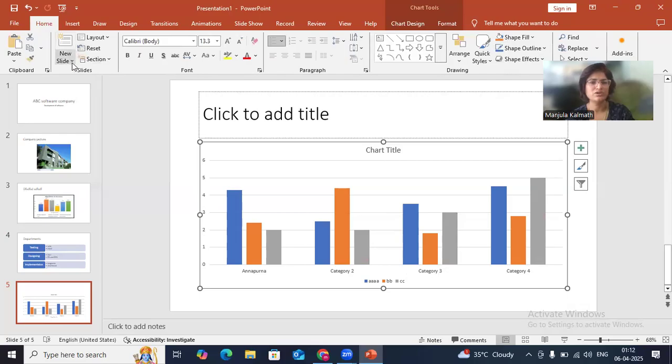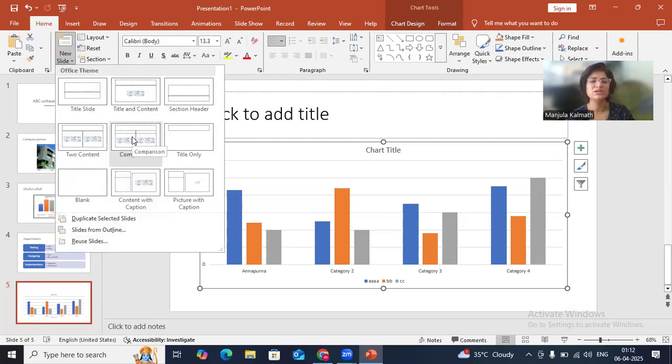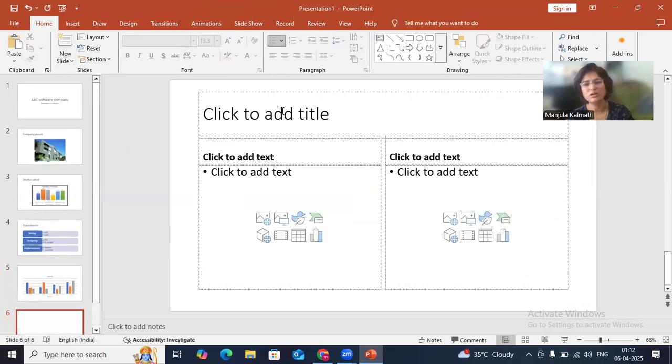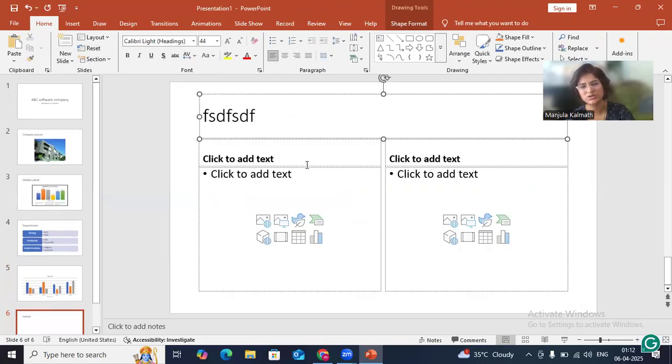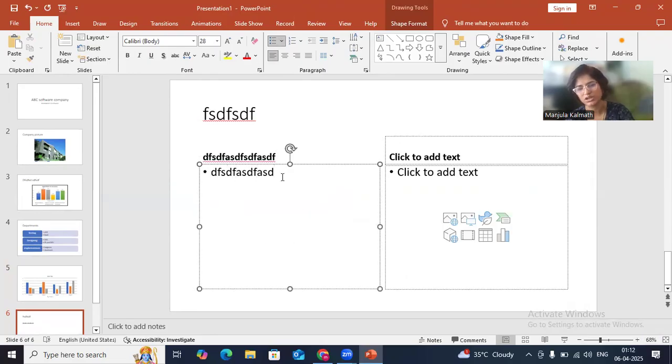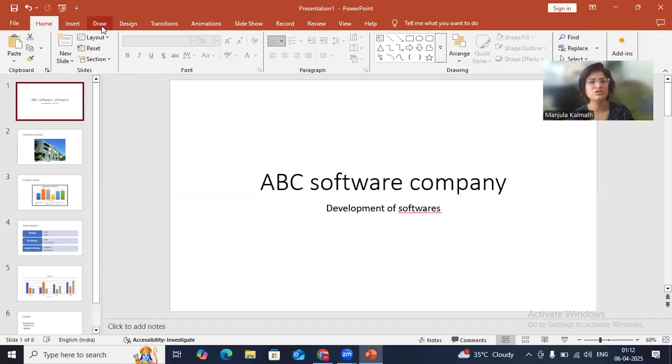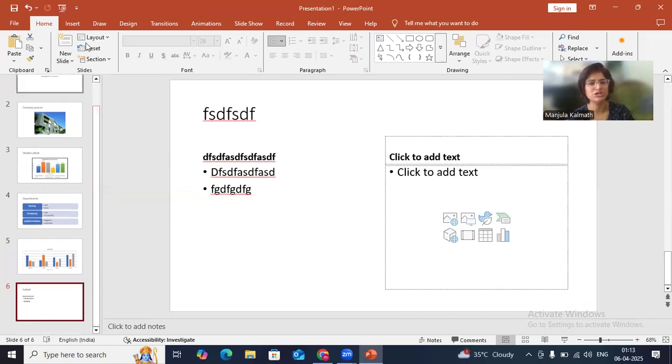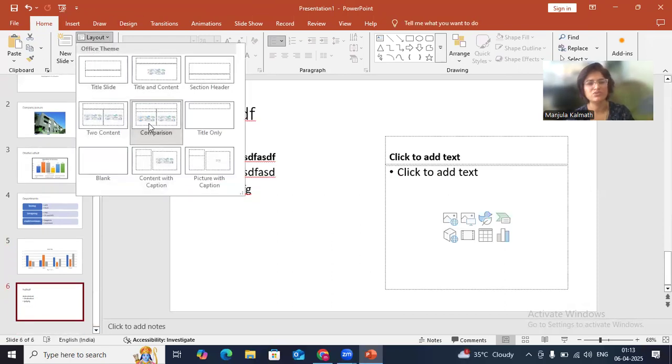Like that only, here we have some other slide formats. If I need the columnar information and all, here I can go for the two column, and here I can take some text related to this one and heading of this, and here I can go for some insertion of the text or any picture. In this way, I can go for the insertion of the slides here. Once the slides are inserted, we have to go for the home. In home, I am inserting these slides. If I need to change any of the slide format here, I have to select the slide which one I need to change. Here we have a layout. Already we have taken this layout.